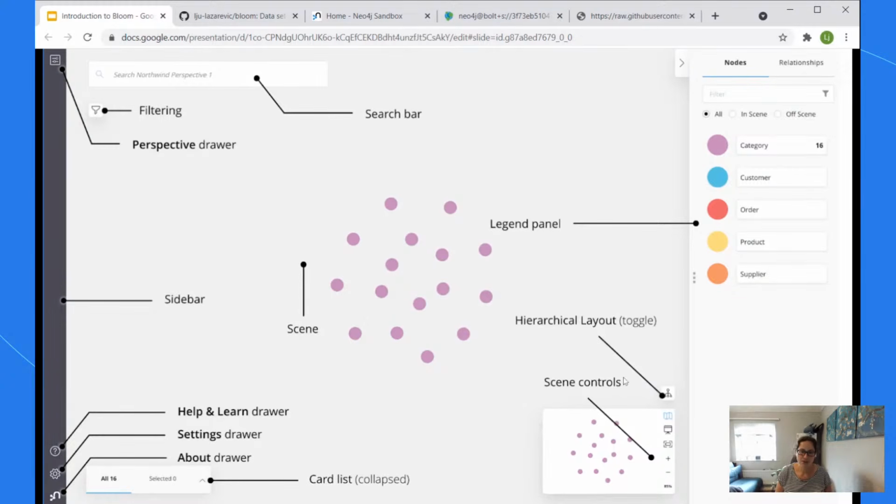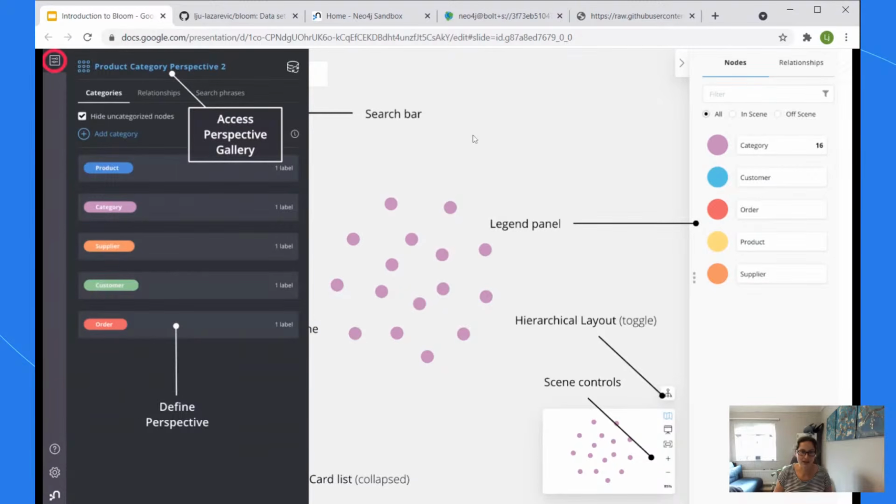And then we have other options as well. So we can toggle hierarchy. So we'll have a play with that later. And we also have a little mini map as well. So sometimes we can have some very large visualizations up on the scene. And the mini map allows us to very quickly see what the whole scene looks like and navigate around there. So we've got those elements there as well.